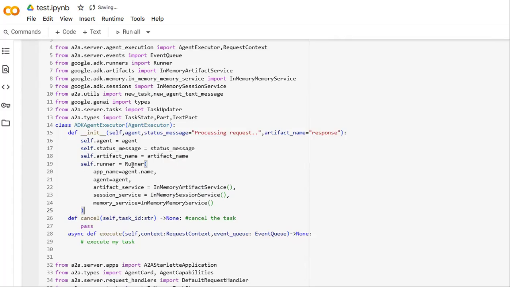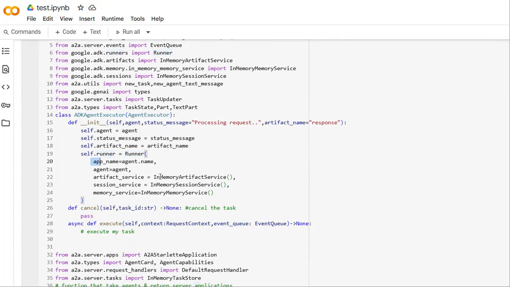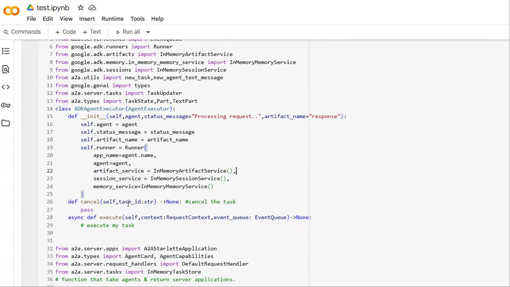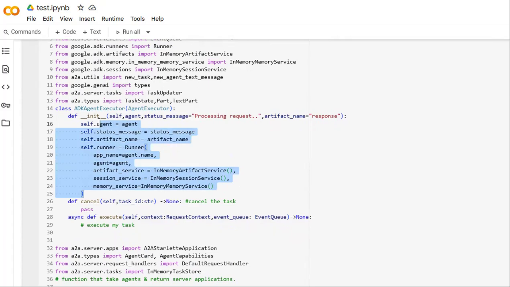Using self dot runner, we are initializing the agent runner. We define the app name, what agent we are running, and the artifact service, like memory artifact and session artifacts, and memory services as well. So like this we are just initializing the agent and runner here.